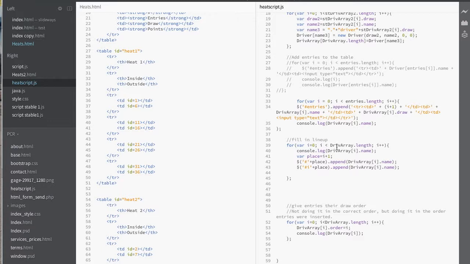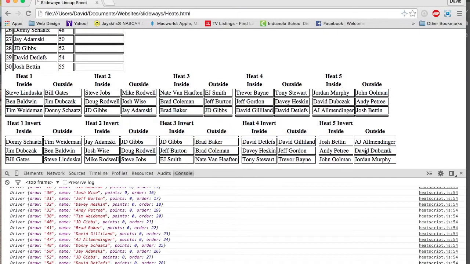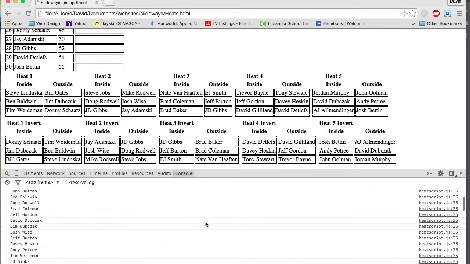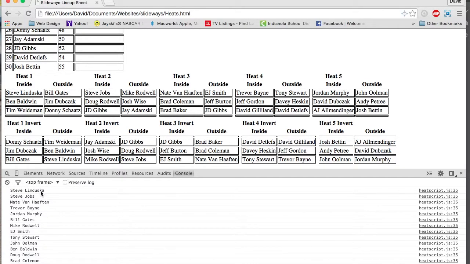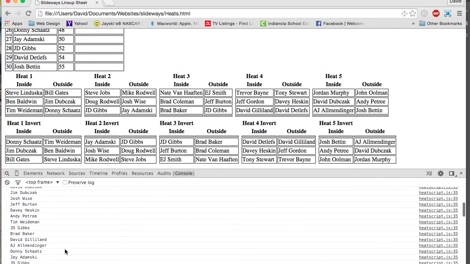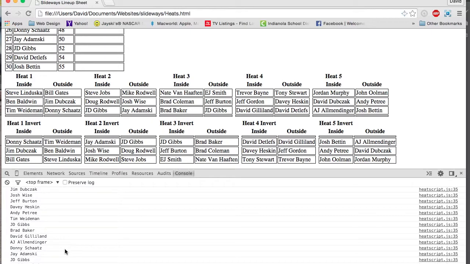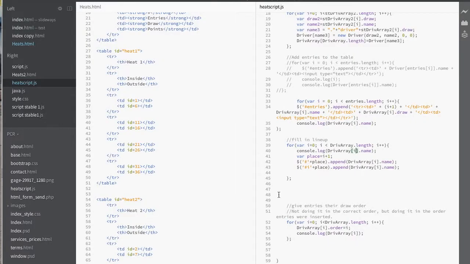What it's doing here is logging to the console the name of the driver in the drive array position i. So right now i is 0. The name of the driver in drive array position 0, it's going to log that to the console. I use that to debug it, just to make sure it was working correctly, and this is where it's logging everybody's names to the console.